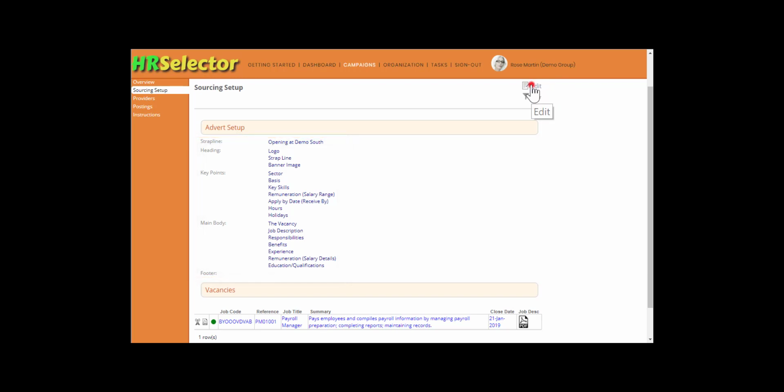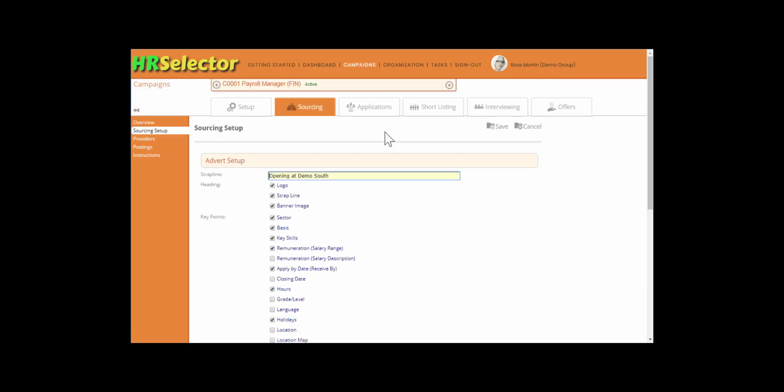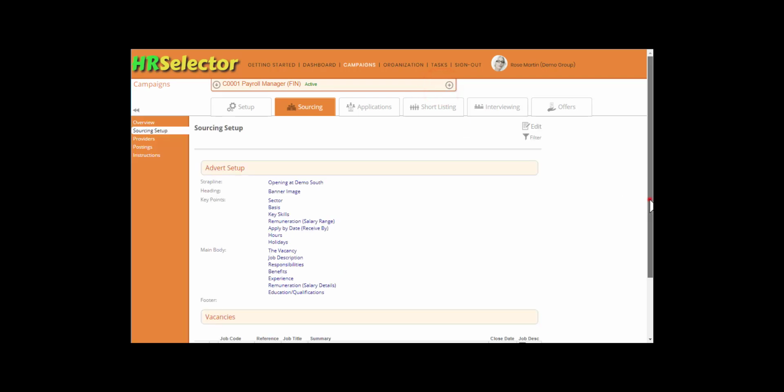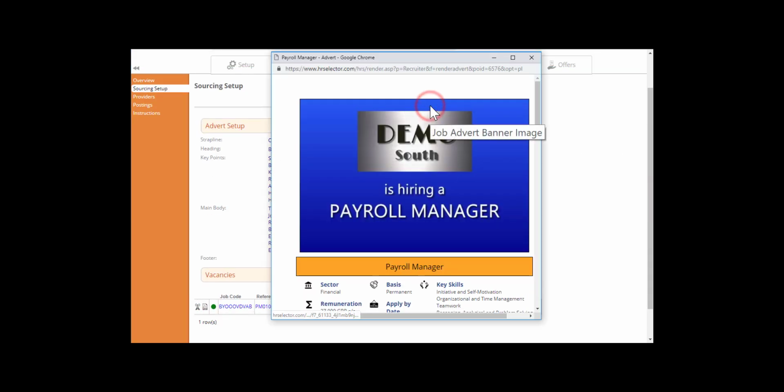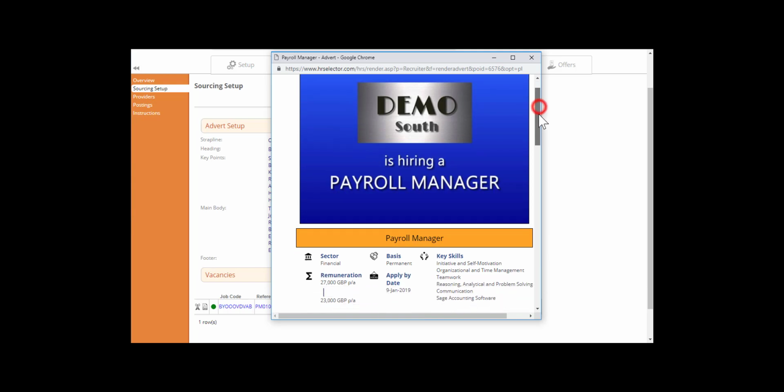In this example we can click on Edit and uncheck the logo and strapline, as we have included an image that contains the company's logo and a title. Save. OK. Now when we preview the job advertisement, the 2 unchecked elements are not displayed.